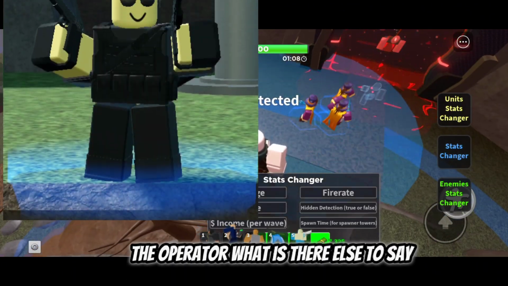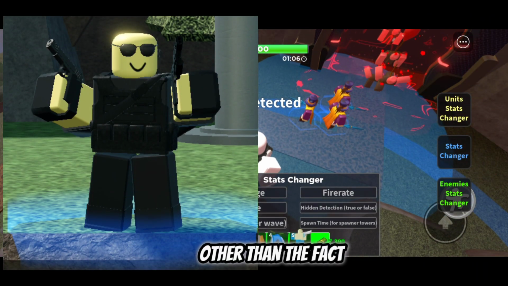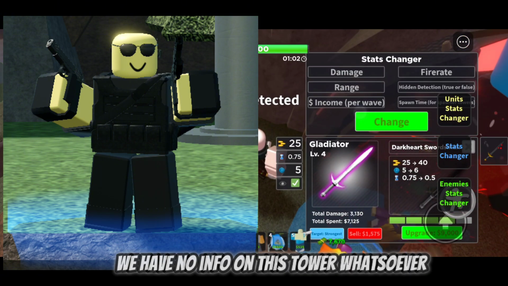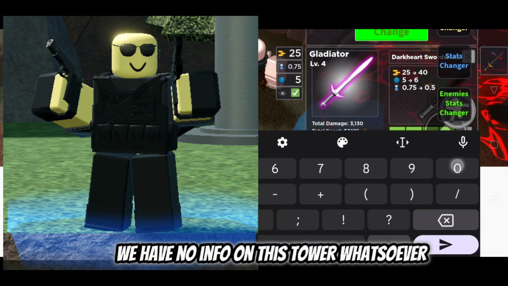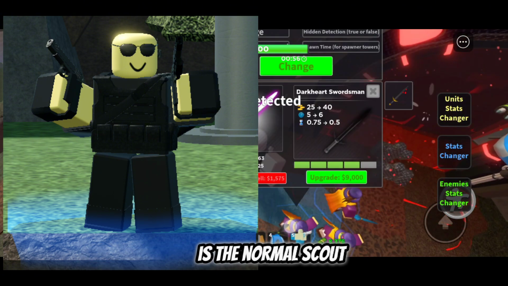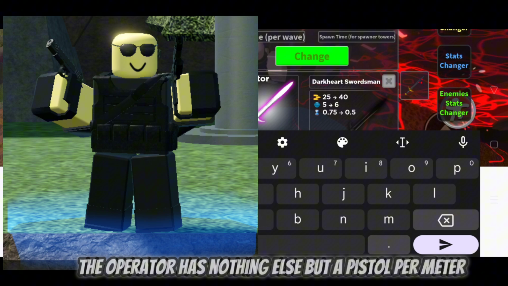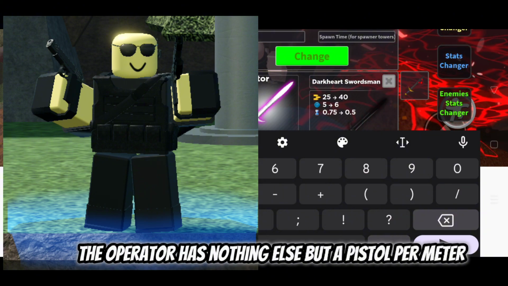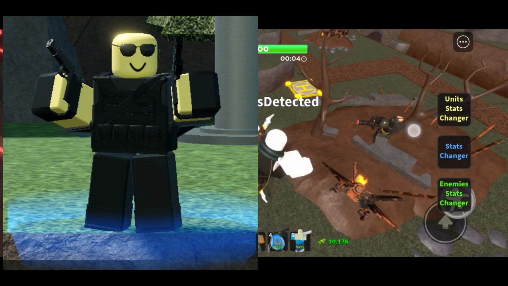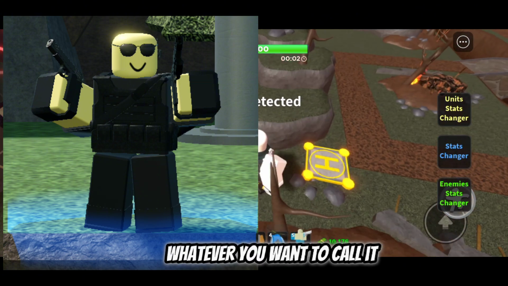The operator. What else is there to say other than the fact this tower is basically a reworked scout? We have no info on this tower whatsoever, and the only thing we can base the operator off of is the normal scout. The operator has nothing else but a pistol, per meter 1911, with a fully blacked out shirt or sweater. Whatever you want to call it.